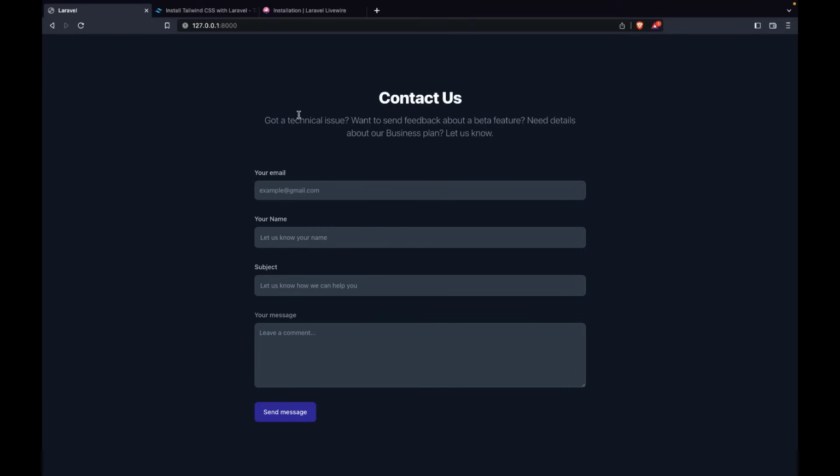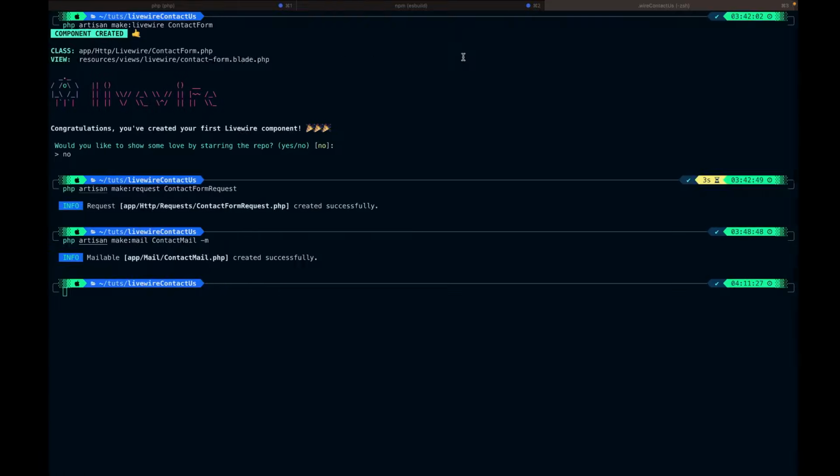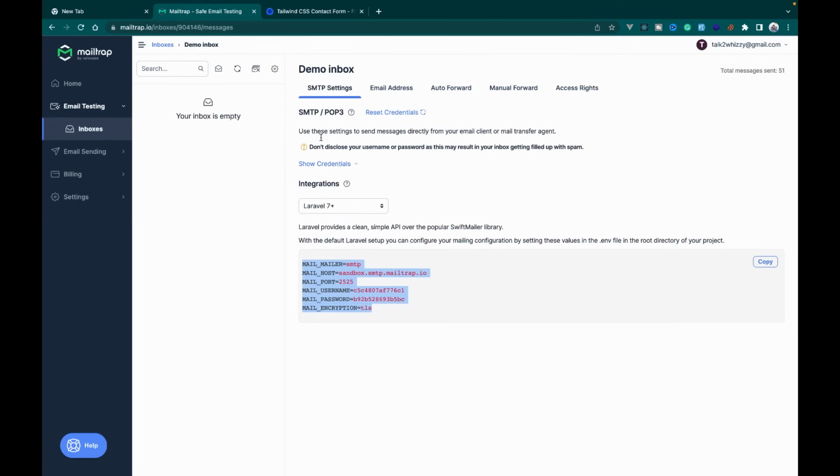When you actually deploy your code, you're going to need a functional SMTP configuration from your hosting company or any of the email services that you're going to use for your live website. So let me quickly grab the configuration from Mailtrap and show you how you can do that. When you set up a Mailtrap account, you're going to see this.